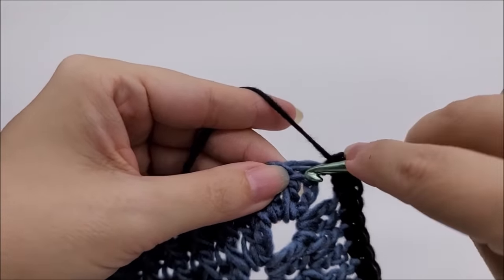So now we're going to start row three. We're going to chain one and turn our work. We are going to start off by putting a double crochet into that very first stitch. Now we're going to put a double crochet into the chain one space. You just go right through the space, and a double crochet. And then we're going to double crochet into the next double crochet. Double crochet into the next chain one space, right through that space. Double crochet into the next double crochet. Double crochet into the next chain one space. So that's the repeat for row three: one double crochet in every double crochet, and one double crochet in every chain one space until we get to the end of the row.